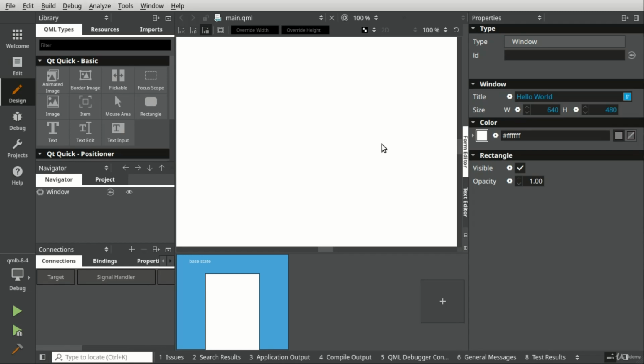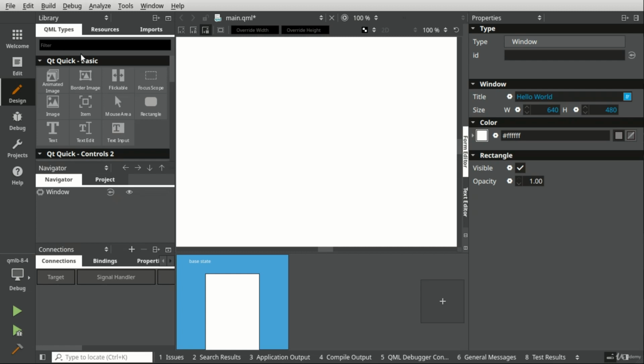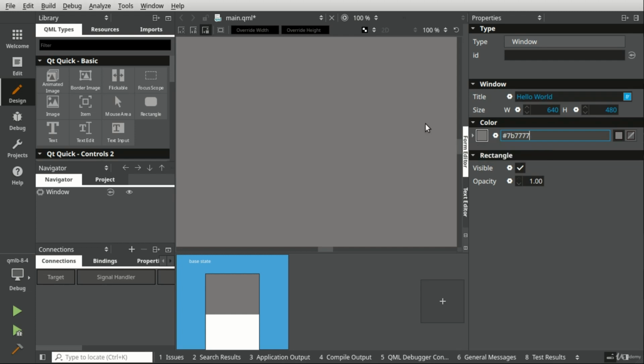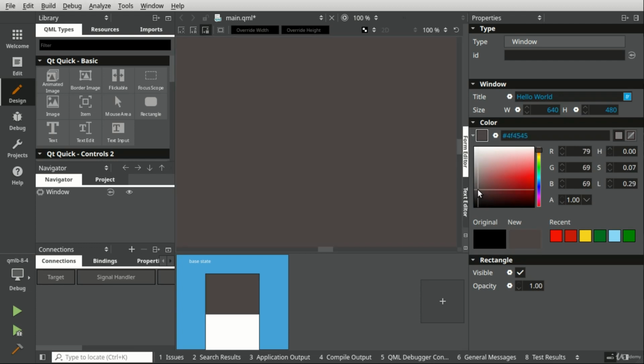We're going to go to Design View. And here we're going to actually import. So let's go here, and we want our controls. There they are. I want to section this off. So first thing I want to do is I want to grab this window, and I want a specific color here. So let's do pound, and let's say 7B. So it should be like a gray. There we go. Make it whatever color you want, or you can simply use the color chooser and you can kind of drag it around and do something like this. There we go. I just want some type of darker color than the actual button.